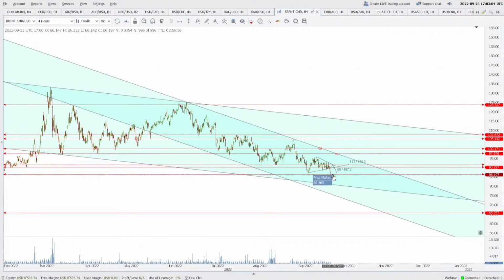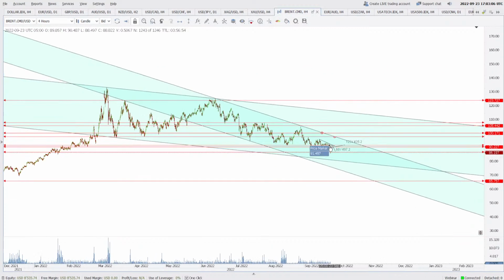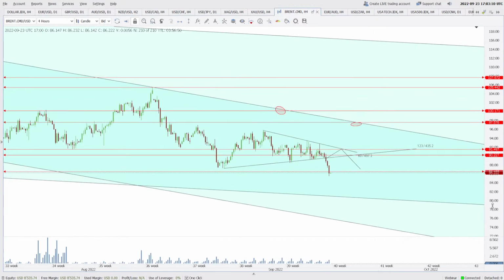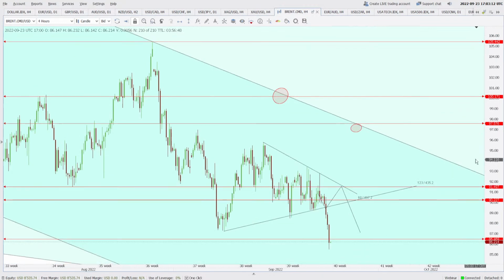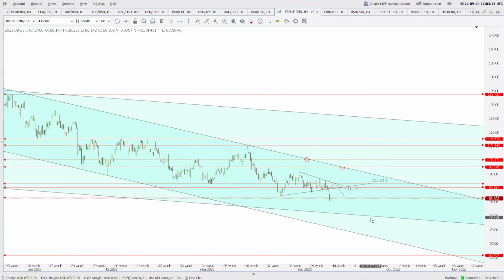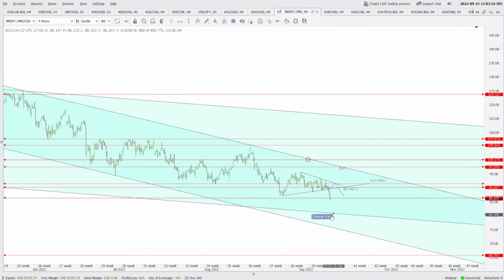And about the Brent, I think a closing below 86.46 on the daily, below 86.46, it is very difficult for others to handle the price. I mean to support the price, and the price may go to test this falling channel support line, and if it eventually breaks this, then this one. So this level is around 75 and the higher level is around 80.